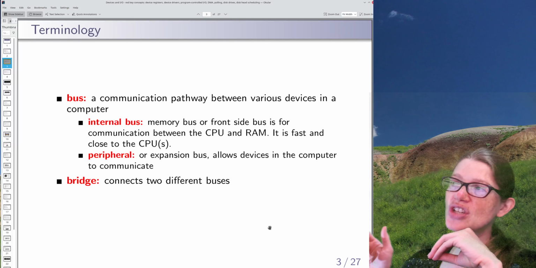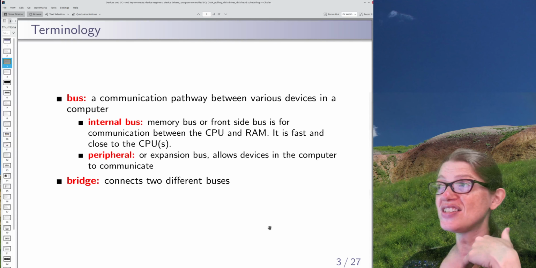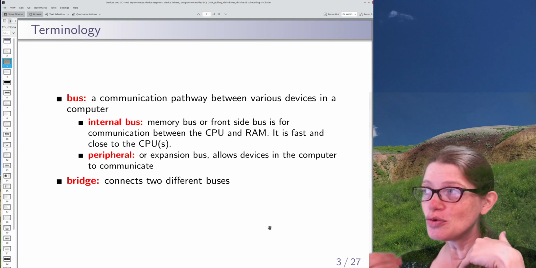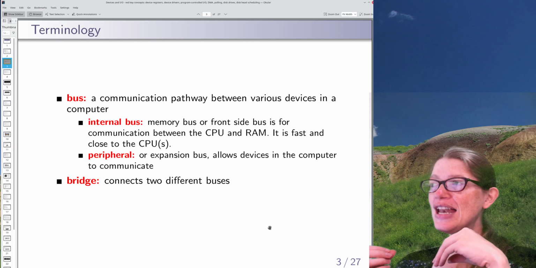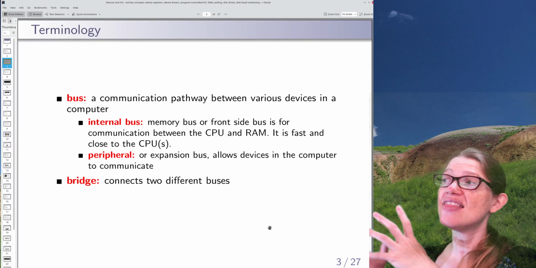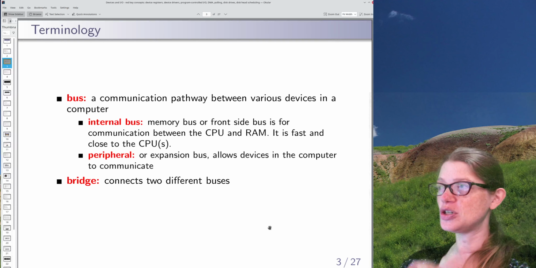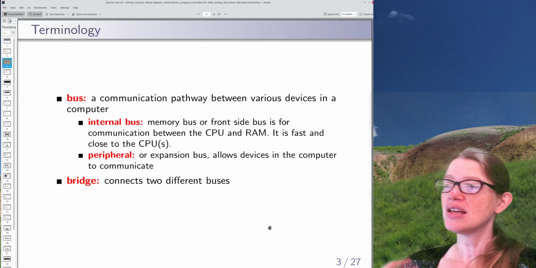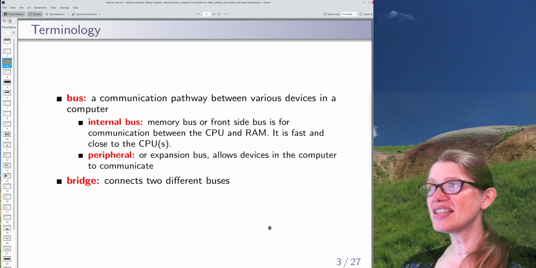So messages on the bus actually have to be addressed for who they are meant to go to, so that when each device sees messages going along the bus, they know which ones to ignore and which ones to keep for themselves.